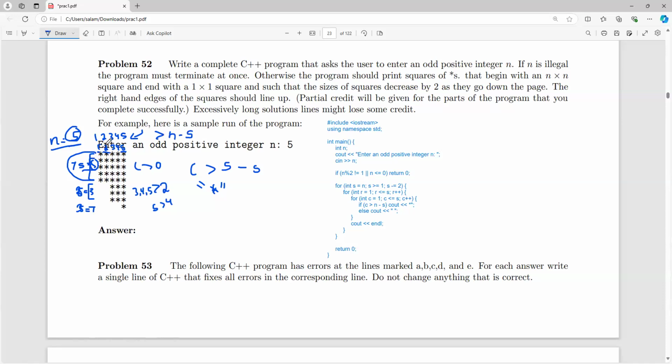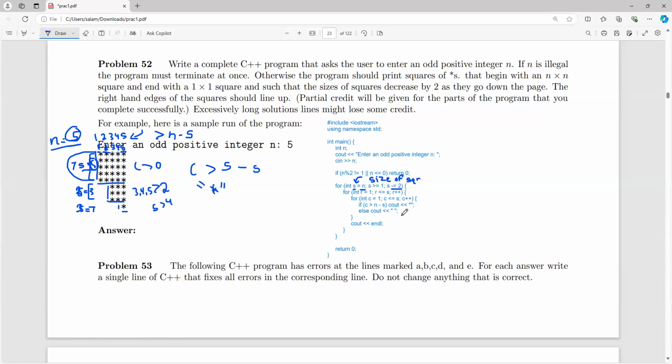So in this first square, 1, 2, 3, 4, 5. What does s equal, and where'd you get the s from? s is right here. See how there's like a third outer loop? So s is the size of the square we're on. So s is going to be the size of the square at each iteration. The first iteration is a 5 by 5 square. Second is a 3 by 3. Third is a 1 by 1. See how it starts at 5 and goes down by 2 each time? So that fits what we want. Does that make sense?